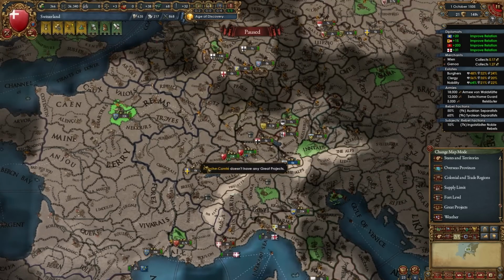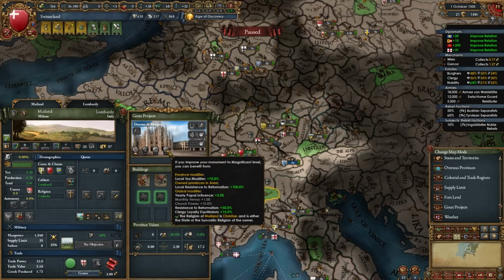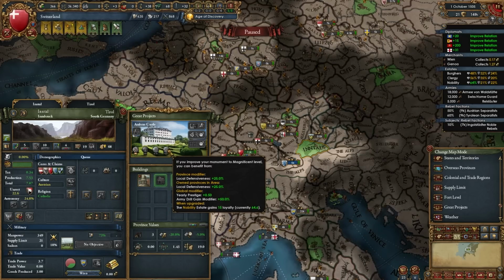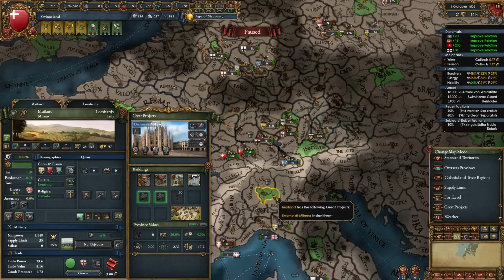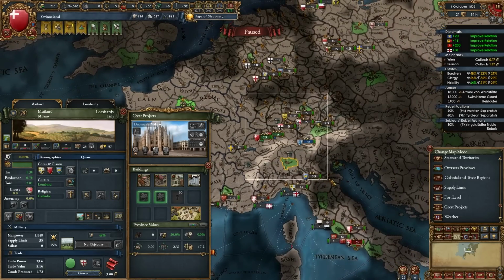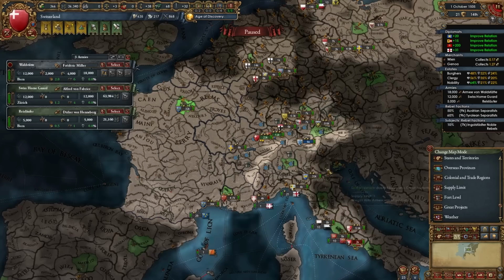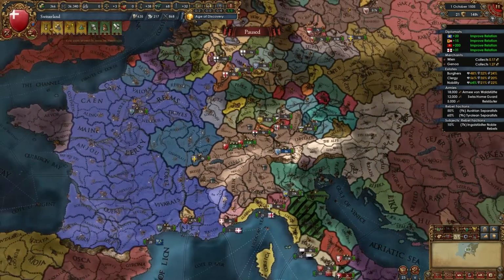Of course, as Switzerland, we will gain control of a couple of great projects around us right here, which aren't really too relevant for our campaign, but you will want to build them up whenever you can. The one in Intal is good for the army stuff and the defensiveness. The Ulminster is pretty nice as well, and the one in Milan is pretty good too. These are mostly the ones you'll get in the early game and the mid game, maybe even for your entire campaign.